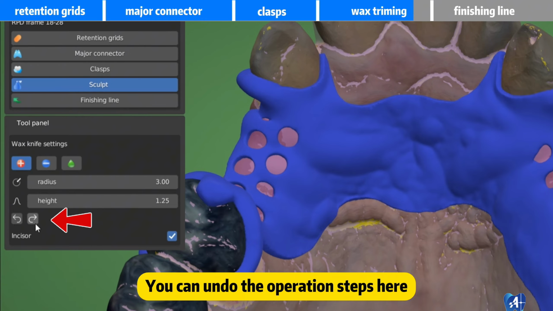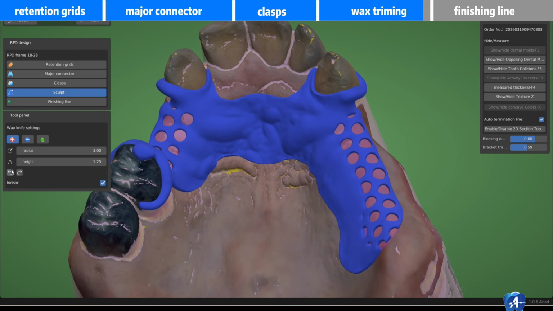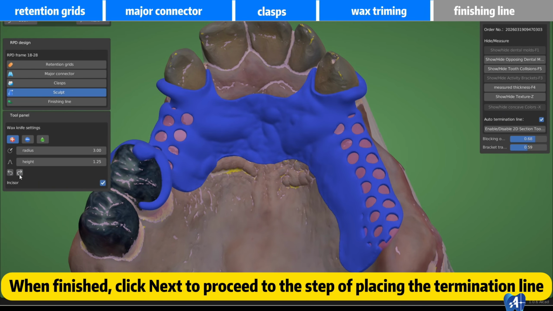You can undo the operation steps here. When finished, click Next to proceed to the step of placing the termination line.